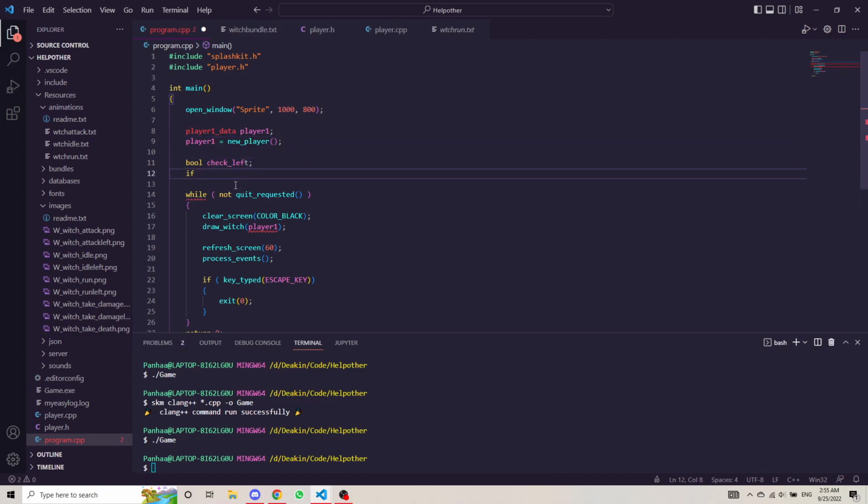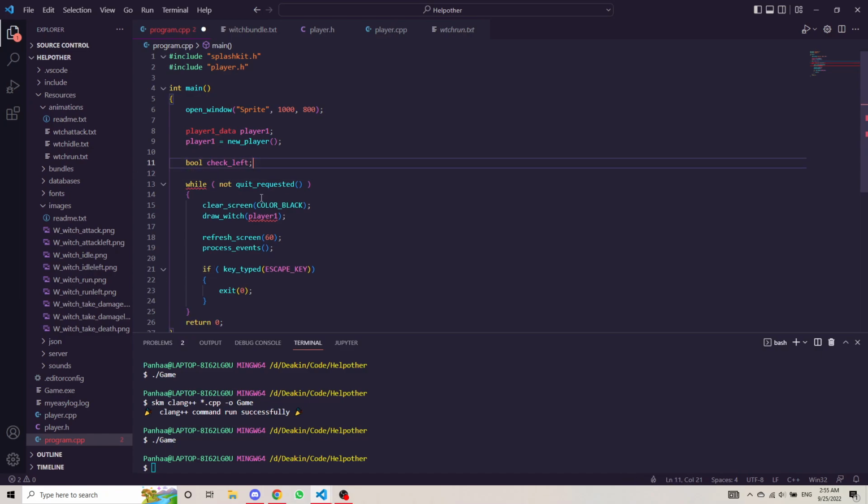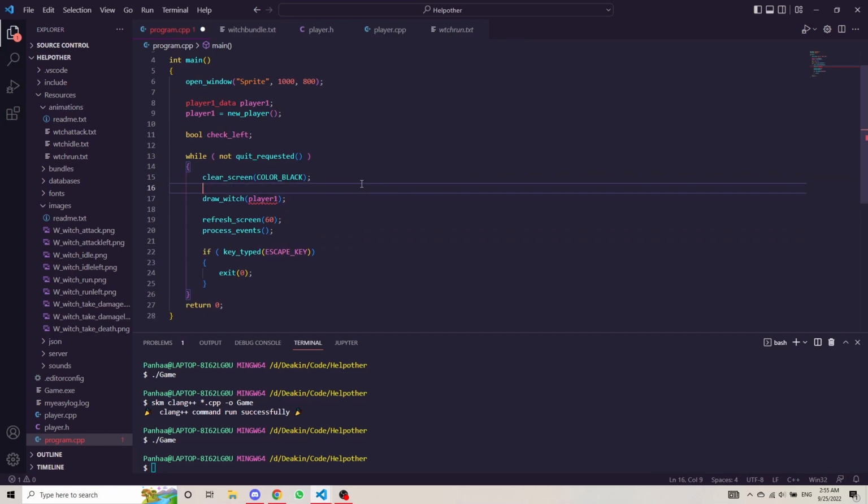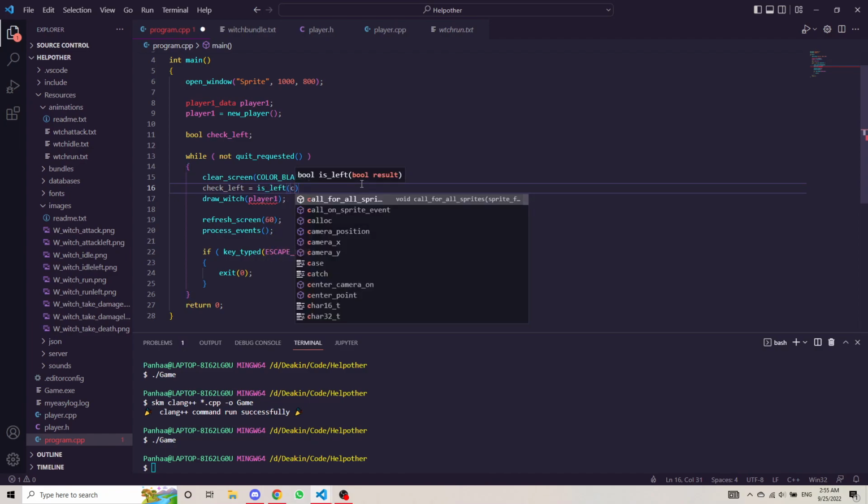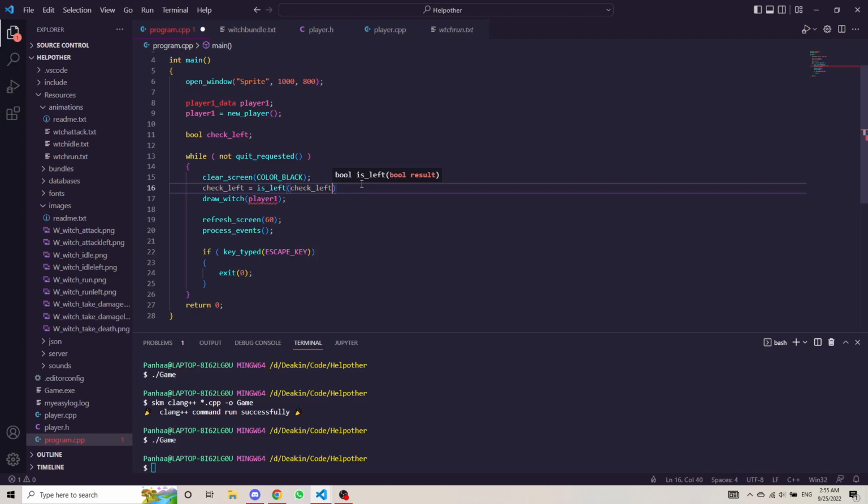Check left, and we would have check left is equal to s left, and then pass check left back then, and then also add that to here. Should be good to go.